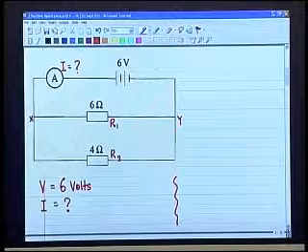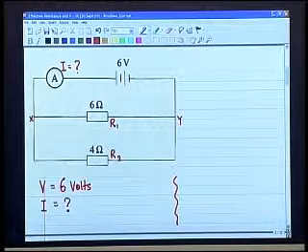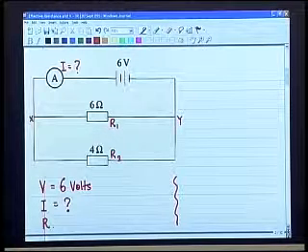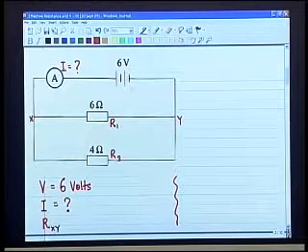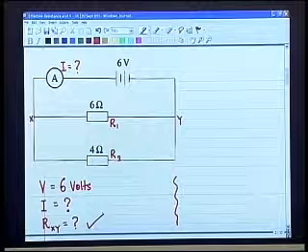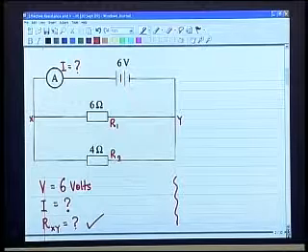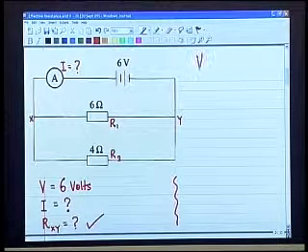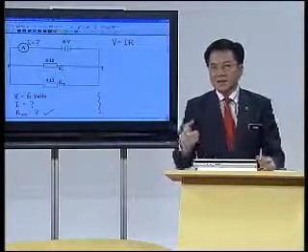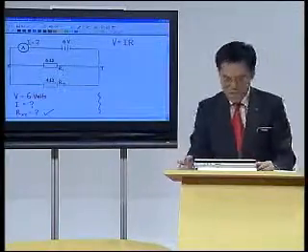Here I have R1 and R2, 2 resistors. So what I need to do now is calculate the effective resistance between X and Y. I will write down the effective resistance between X and Y. Once I obtain RXY, I can calculate I from the equation V equals to IR. This is so common an equation that you need not even refer to the formula page. You have used it time and again. So V equals to IR.